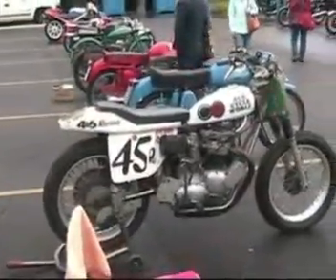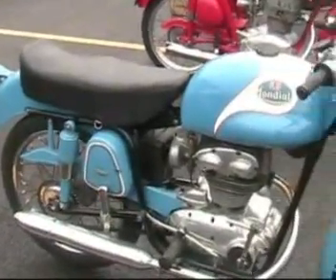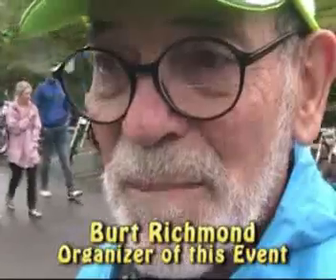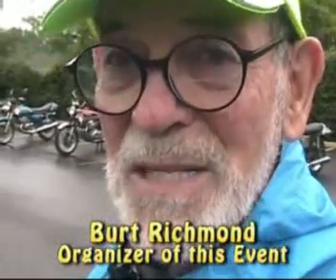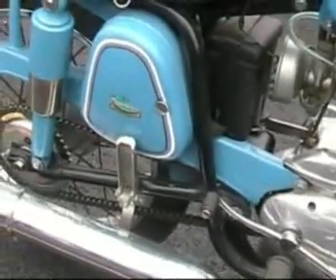As we spot my Triumph race bike, right next to it is an Italian-built Mondial, and Bert Richmond is going to tell us all about this beautiful motorcycle. The motorcycle we're looking at right now is a 1957 Mondial Sport 200. Mondial was one of the great race bike builders in Italy, and the whole program — which we Americans learned about — is race on Sunday, win on Sunday, sell on Monday. This is a very unique motorcycle. When we look at the engine, you'll see what looks like a pair of valve cover adjusters on the right side, but in fact those are just dummies, and they added them to the 200cc just to give it a little bit of style and identification.